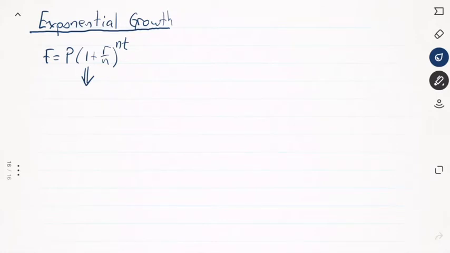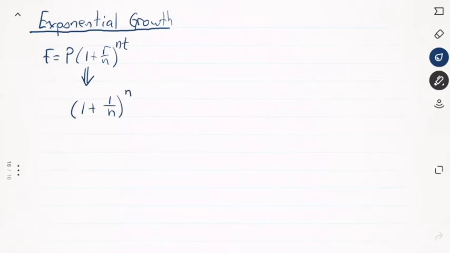So the important thing, and if you remember, going back into the compound interest, I asked you to change N to be almost, I think if I remember right, up to 1,000. And you saw that the balance wasn't changing much as N increased, and we held the time, the rate, and the principal constant as the same. So if I drop all those things, I end up with a formula that looks like this.